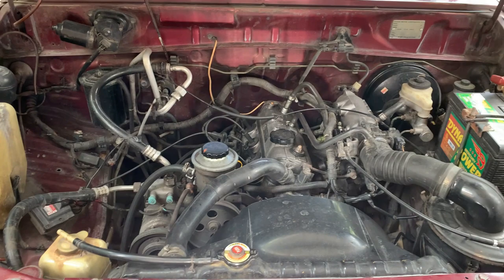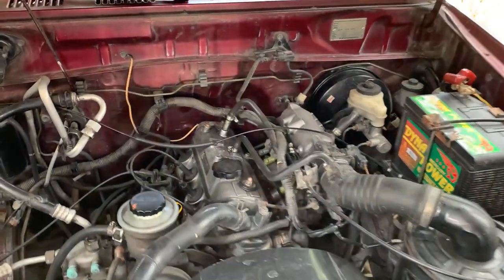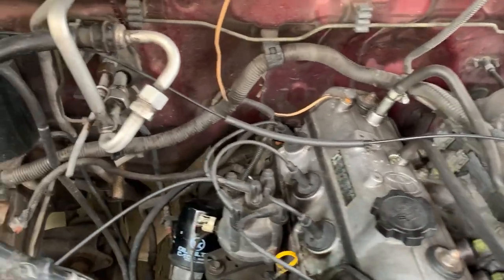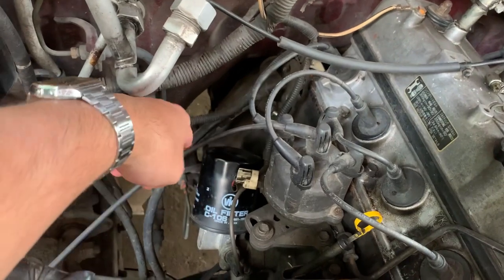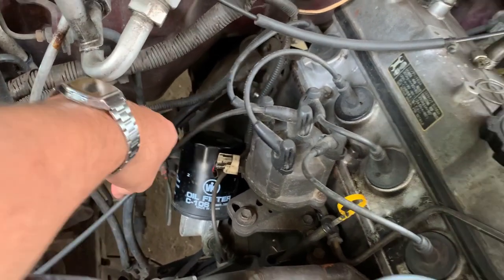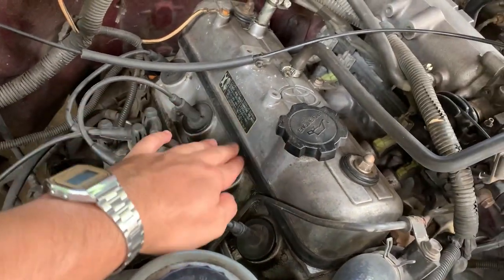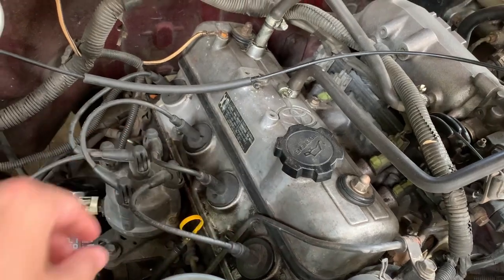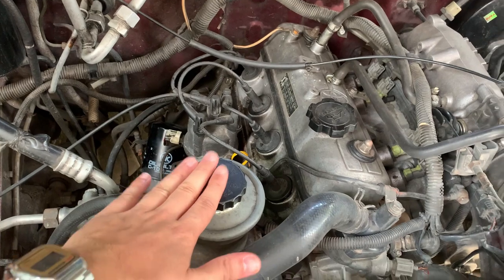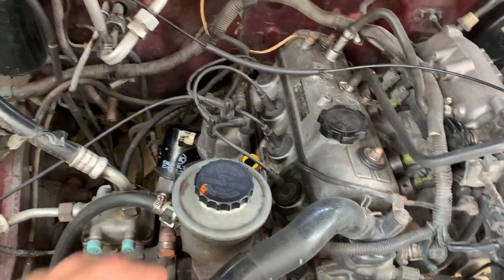Let's identify some of the key areas for maintenance. We've got our engine here — this is where we'll be filling our engine oil. The filter is very conveniently placed close by and accessible from the top. We've got a distributor here, and under here with these leads we've got our spark plugs, which we'll replace shortly.